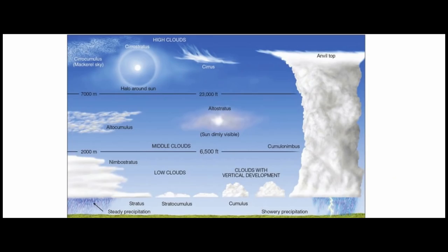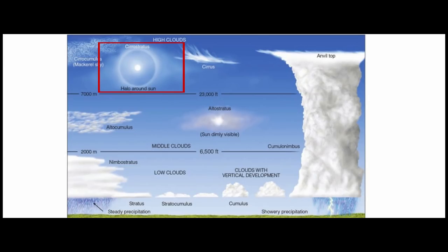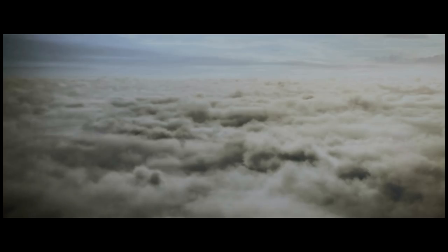Okay, based on this cute little cloud diagram, cirro clouds form at an altitude between 16,500 to 23,000 feet, which is exceptionally high. Cumulo clouds sit between a few hundred to a few thousand feet above the Earth's surface. Stratus clouds are these blankets of clouds that sit between the middle to upper parts of the atmosphere. The altostratus sit at mid-level, 12,000 to 18,000 feet, while the cirrostratus are higher up, 16,000 to 45,000 feet. Okay, now that we have that full lesson out of the way, let's look at the scene.